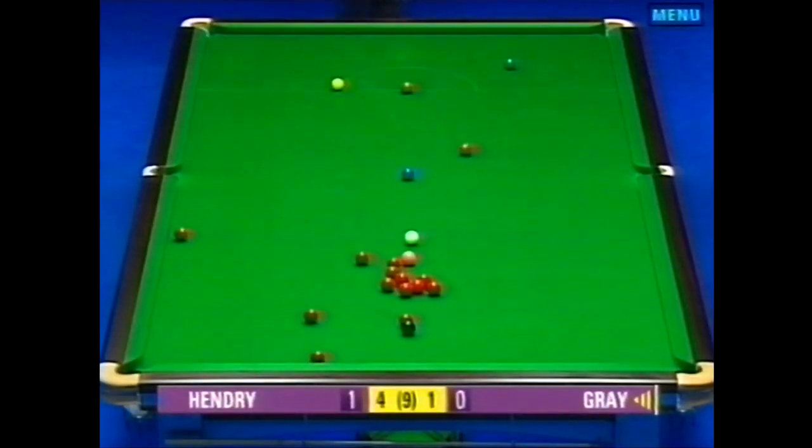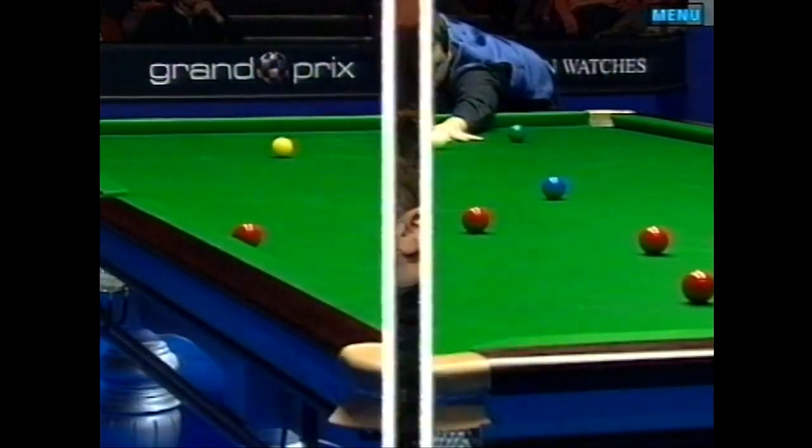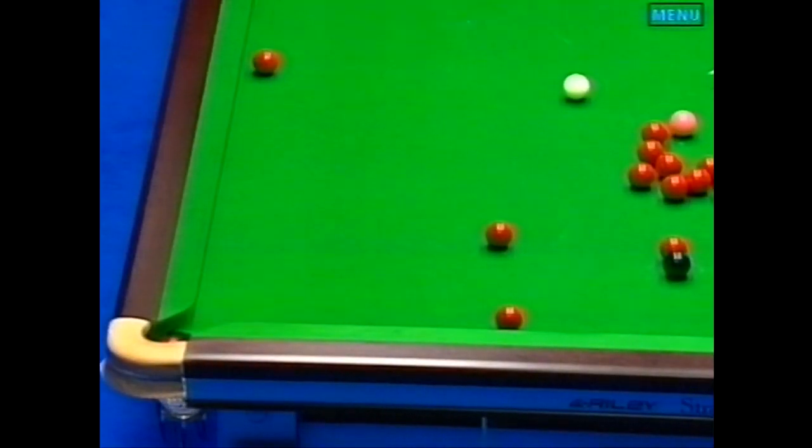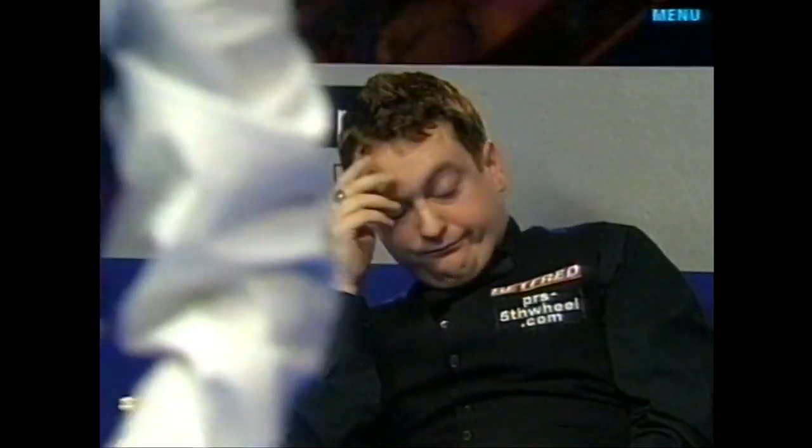Well, he's played to hold for the pink in the right-hand corner. It was nearly a full ball pot. He hit it almost a half ball, trying to hold it exactly where the red was. How costly would that be? You can't believe it.